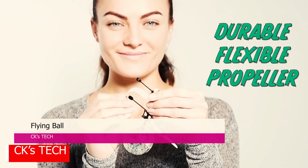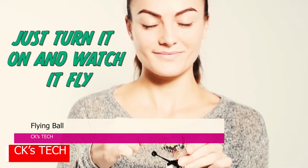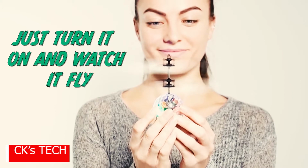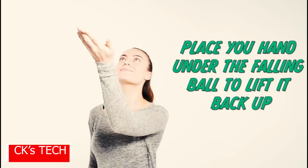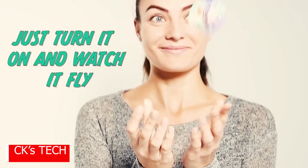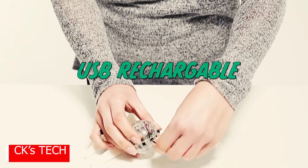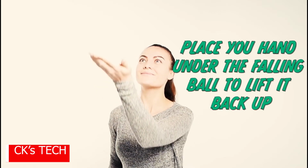So it's time to practice your skills for the future battle. This flying ball is a new and extremely amusing toy. The game is fairly simple. The ball will get close to you and then fly away immediately when it approaches your hand. Or you can use it as a regular drone with a remote control. The infrared sensors allow you to avoid different objects around and underneath. If it somehow collides with another object, the engine stops automatically. In addition, the ball is equipped with a bunch of LED lights which can glow in different colors. It should look really cool in the dark. To charge the ball, you'll need a standard USB cable. It reminds me of the Snitch from Harry Potter.